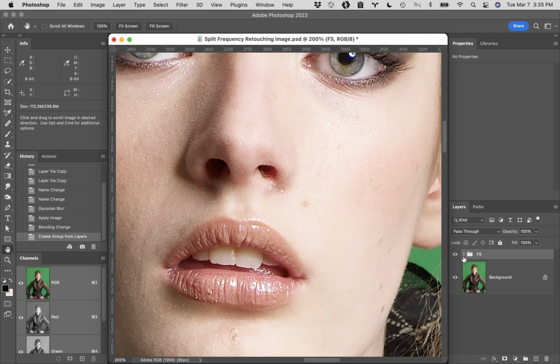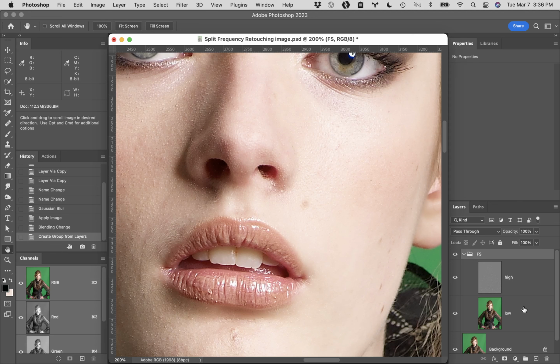Yeah. All right. We need to open up the frequency split layer here because we need to now do the part that nobody else does. I don't want to claim that I invented this. I'm certain that I didn't, but I don't know anybody who uses this but me. But this will save your butt, I can't tell you how many times over.